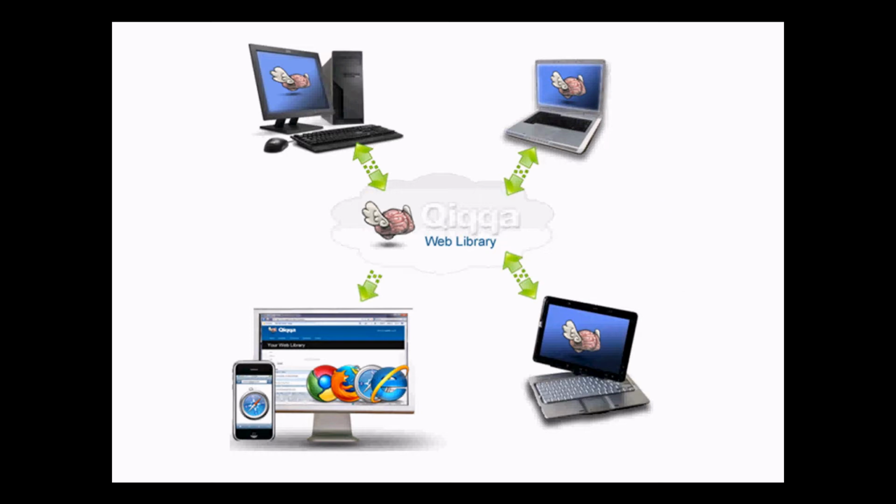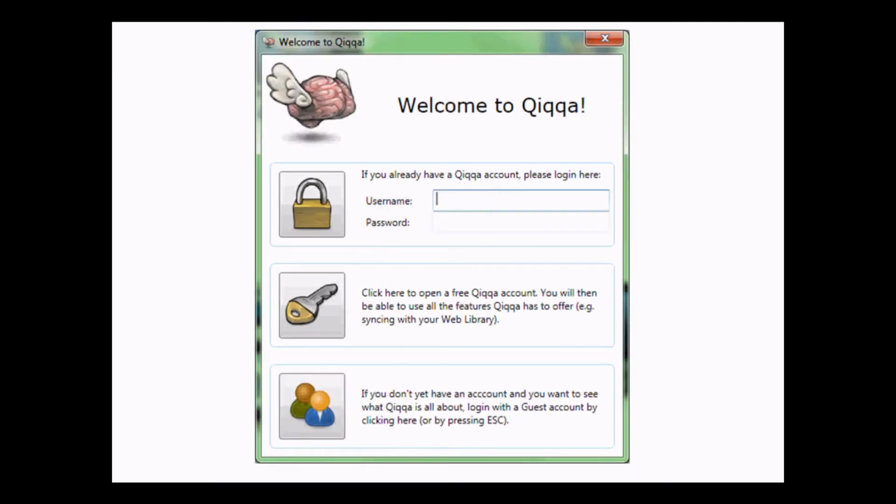When you fire up Qiqqa, you are presented with a screen that looks like this. The first time you run it, you may not yet want to sign up. You may just want to try out the features. Well, here is the guest account. You click this button and you can use all the features of Qiqqa, test it out, import a library, see that you like Qiqqa. Once you know you do, you can sign up using this button here. It'll take you to our website where you can get yourself a username and password and your Qiqqa Web Library. Once you have those details, you type them in here and hit enter.